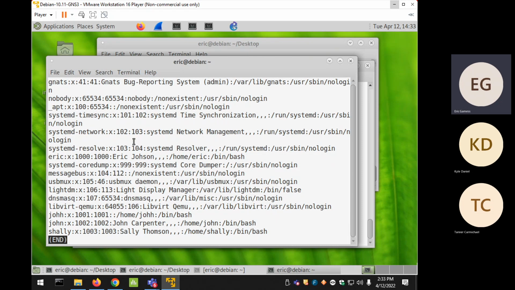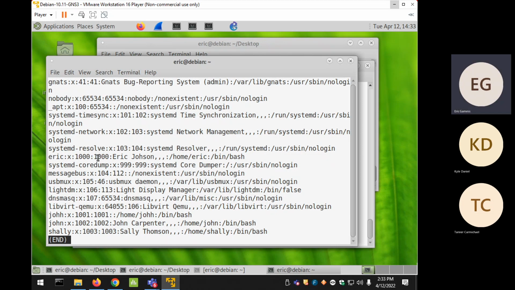Let's see, for example, here the user Eric. This is the login in the first field. In the second field, the X means that the password is not there and is in another file that is called the /etc/shadow. That's my user ID.